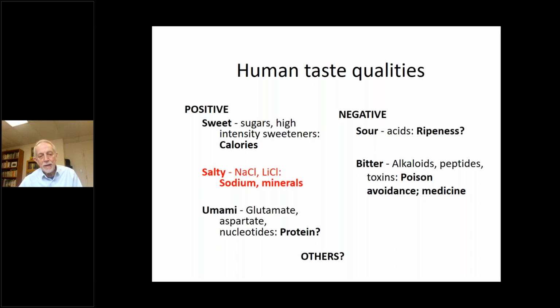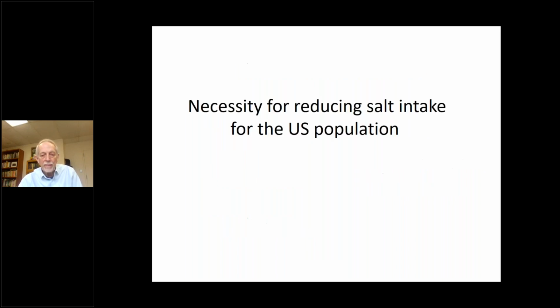And for example, sweet taste is built in, and we like it because that is what animals like to be able to detect calories. And salty exists presumably because sodium is so important to the body. We have to have a mechanism by which we can recognize it, because in the world of animals that eat plants or even are omnivores, there's a real necessity to be able to detect sodium because it's absolutely required for life.